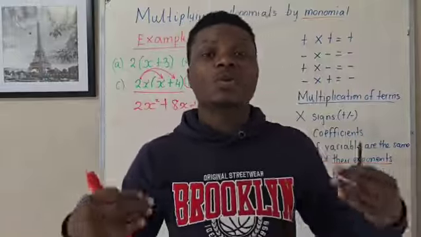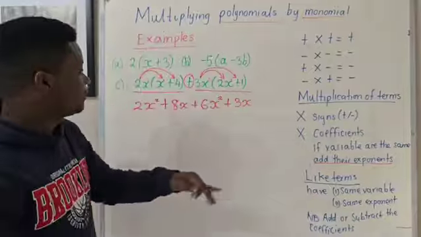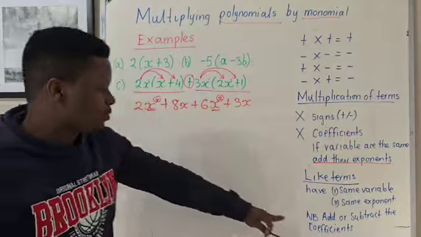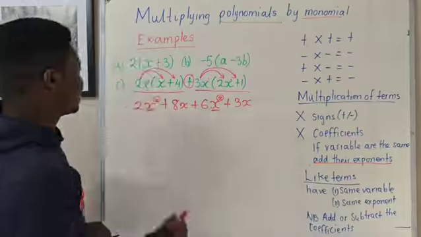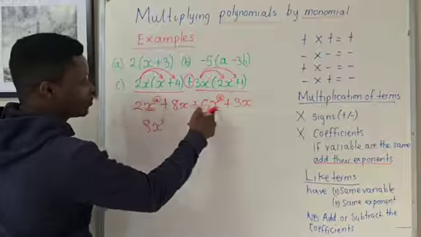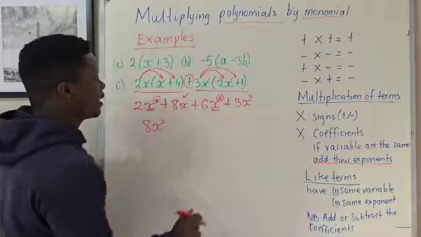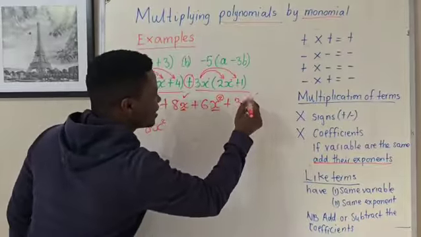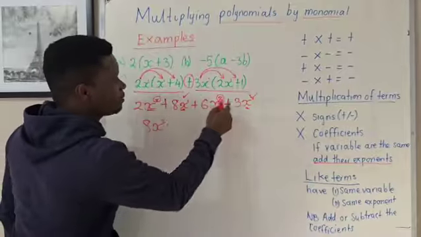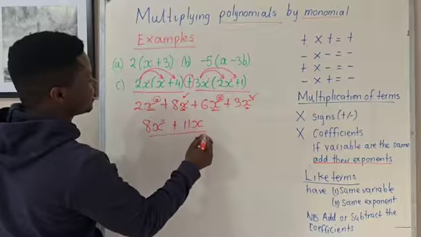And once you've done that, you collect like terms. Right here, we have said like terms should have the same variables, same exponent. So these are like terms, and what do we do? We add or subtract their coefficients. In this case, we're adding 2 plus 6, we get 8x squared, because they all have x squared. Then these 2 are also like terms. Why? Because they have the same variables and same exponent, 1 here, and if they are like terms, we add their coefficients, which is 8 plus 3, which is 11. So we get a positive 11x. And this is our final answer.